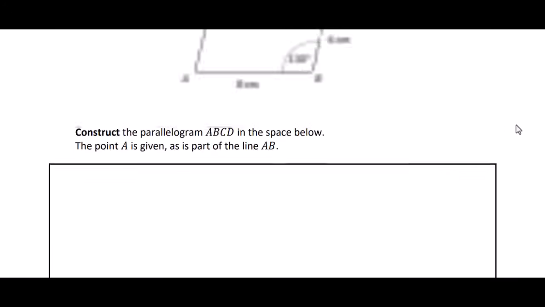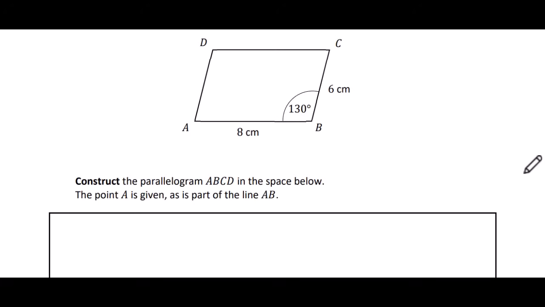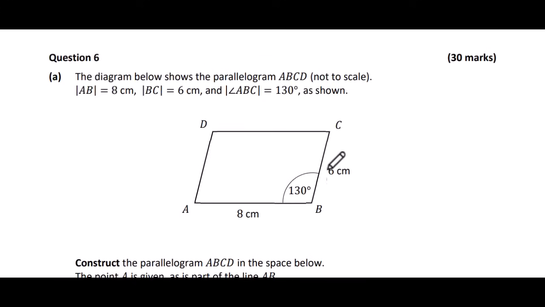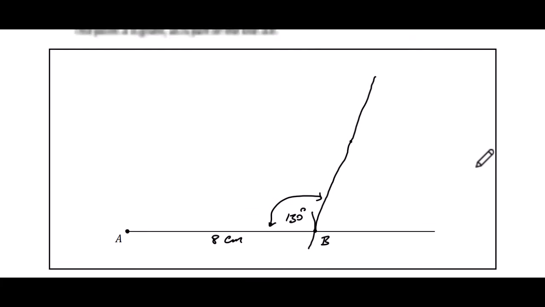Now the next thing you do is draw this angle here, 130 degrees. So you get your protractor, put it here, and draw a dot where 130 degrees is, and then just draw a line up through that, and then you know that that's 130 degrees there. Now you need 6 centimeters to go up as far as C, so again get your compass, get your ruler, measure out 6 centimeters on your ruler, draw an arc here so that you know that that's 6 centimeters, and this point here will be C.